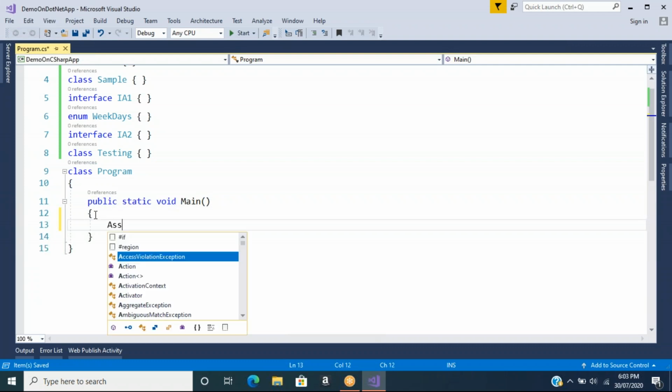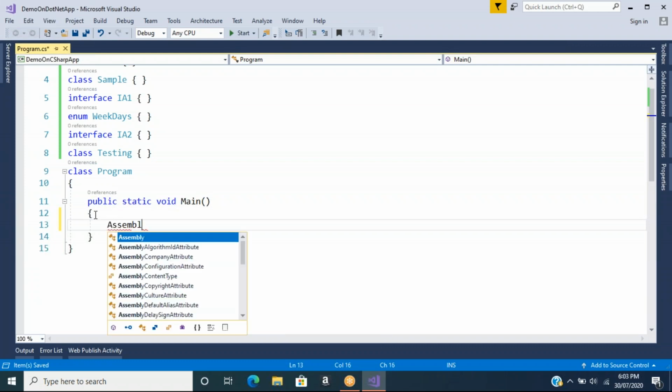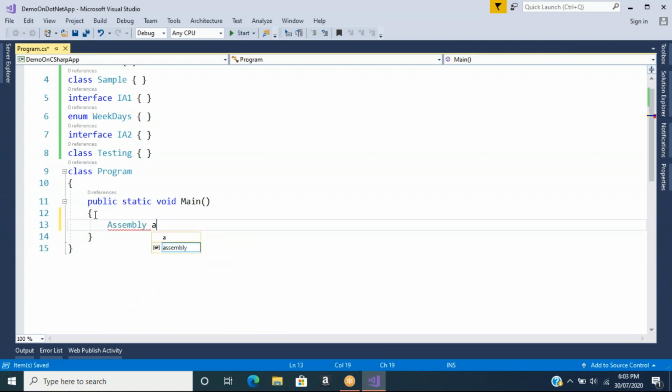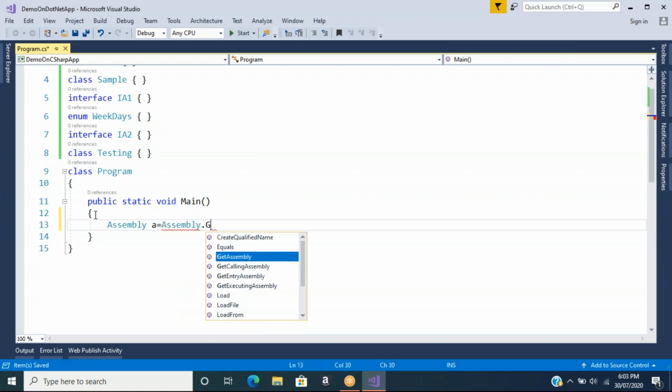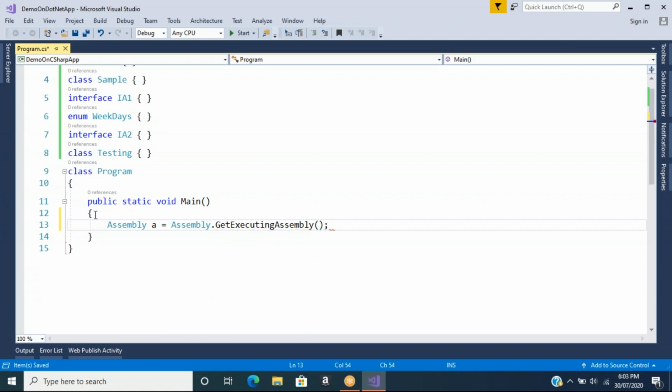So for that I write Assembly A is equal to Assembly.GetExecutingAssembly.